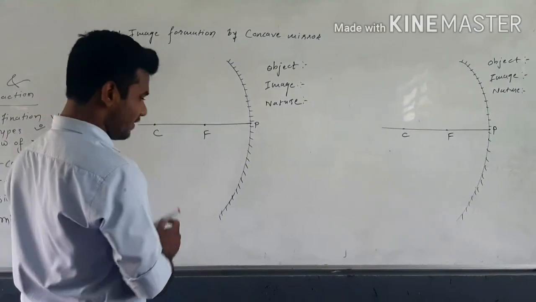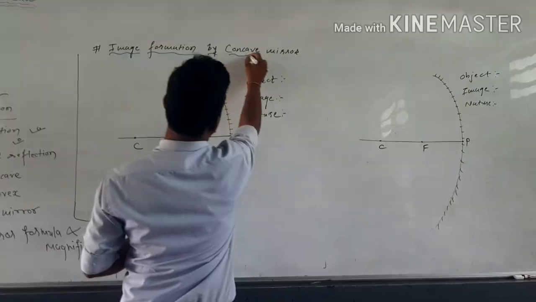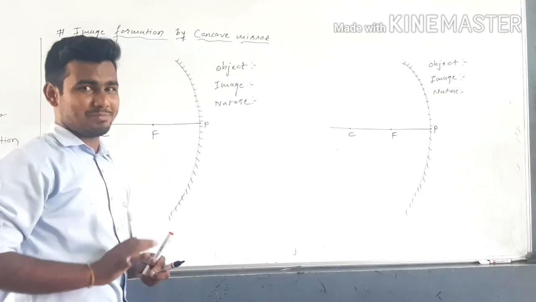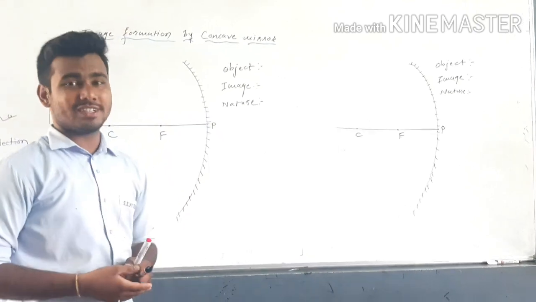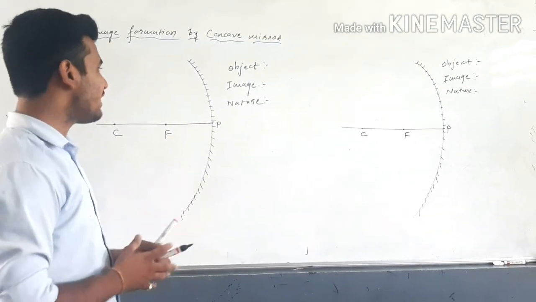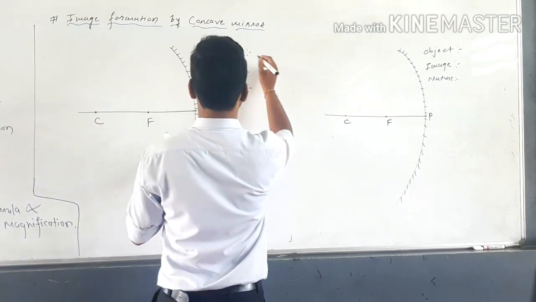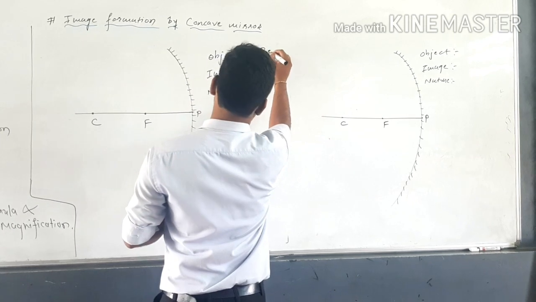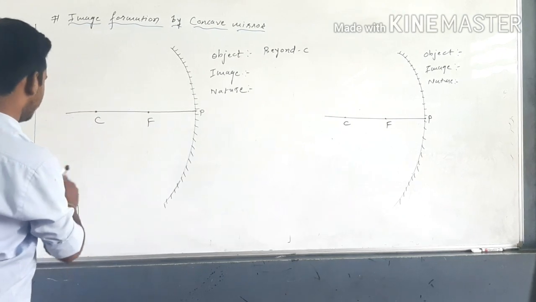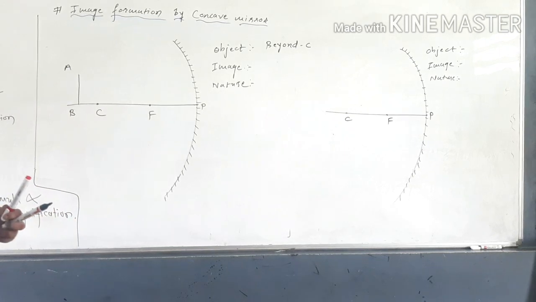In this topic of image formation, we will only discuss two images, right? But it doesn't mean that in the exam only these two images will be there. We have already discussed that in our regular sessions, and the videos are also with you, so you can go through them. For the revision session, we will take only two examples of image formation. First, the case where the object is placed beyond C. If I take this as our object AB, how can we form the image?